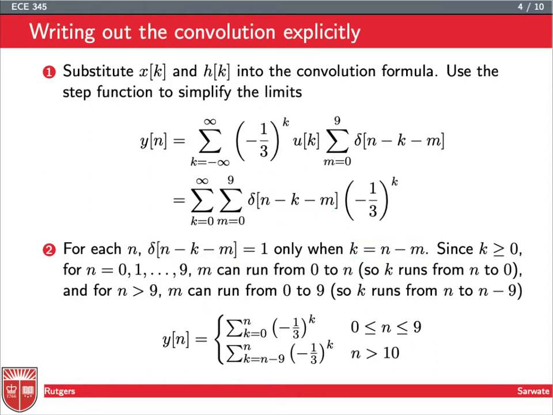So now we have two regimes. We basically have n going from 0 to 9, which, if you think about it, is when you slide, the partial overlap scenario from our 5-phase method. And then once it's slid fully across this decaying exponential, we'll get a term that goes from n minus 9 to n. So now we're just going to be essentially summing up this exponential sequence. We're summing up different parts of it, right?